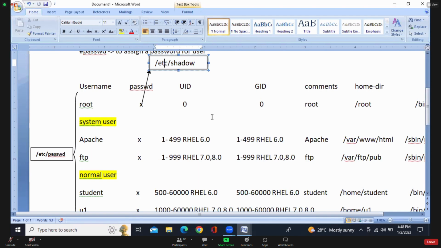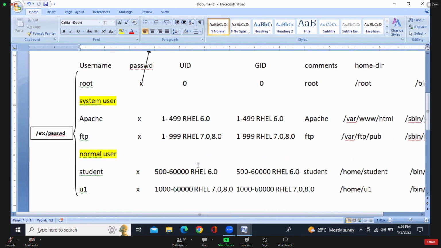System user to access the services, we are going to use system user. Not /etc passwd contains. /etc is a folder. /etc is a directory. Go through that file system hierarchy video, then you will be able to understand. You can call it user properties, user metadata, whatever you want. Right?